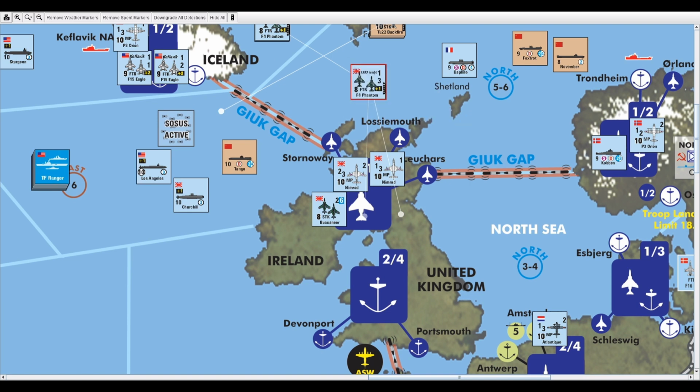But by putting them in these 2 zones, there's no way around. If you'd only covered this zone, the Russian could go Barents Sea, north, and then down, and skip your fighters. By doing that, he's got to choose to go through 1. So let's say he picks this one. It really doesn't matter, they're both 3 dice, which is the bottom number.